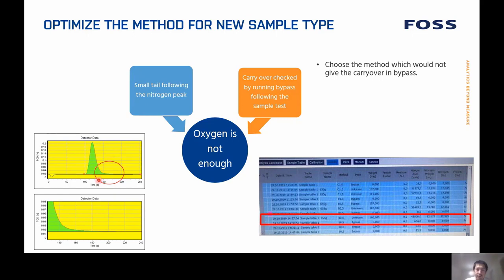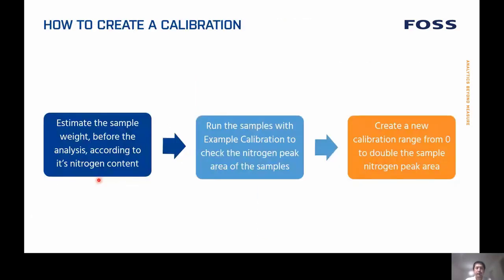This is very different from the first one. The first one is usually for the new samples. You can run a series just to check which method is better. And here you just compare the bypass or just check the tail. It's a quick way. You just tell if the combustion is complete. Then we just go to the next part.